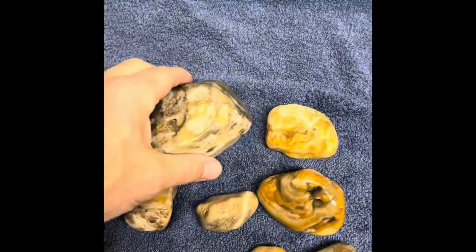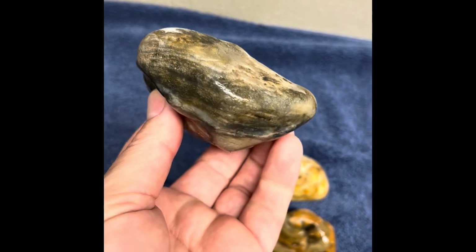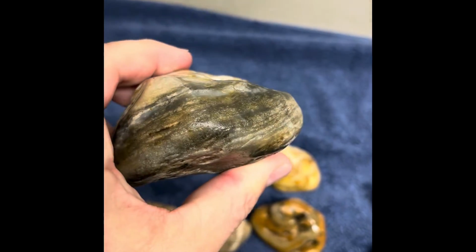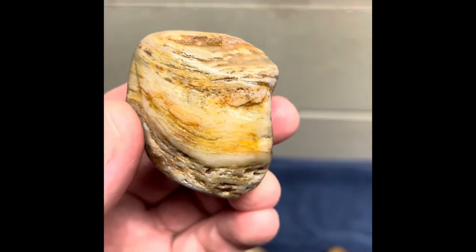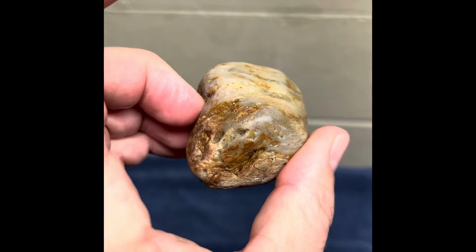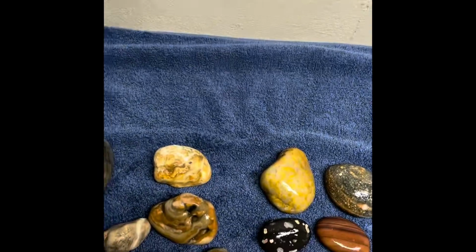So the stromatoporoids, I got that big one that you guys saw in the video that I'm definitely going to cut. It's a really dark one. I don't find ones that have really dark layers like this, so hopefully they don't clear up on the inside, but I'm going to cut that. This was that one that I thought had some red going through it, which I think might just be mudstone or something now. It looks a lot less red now that I have it in this light, but I'm still going to cut it, see if any of that orange or some of this red comes through.